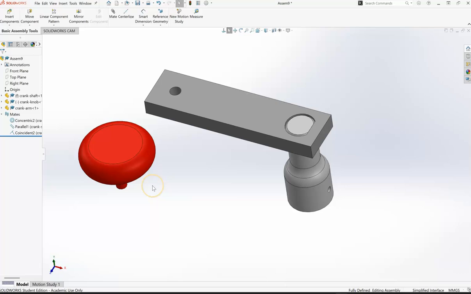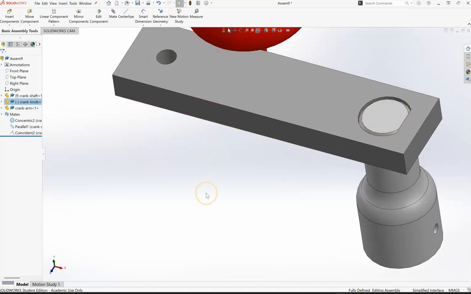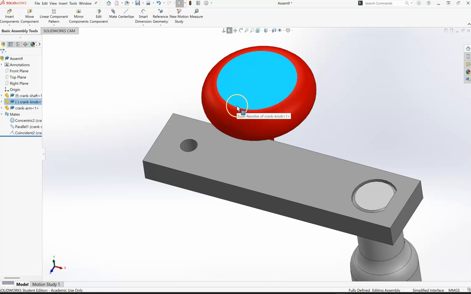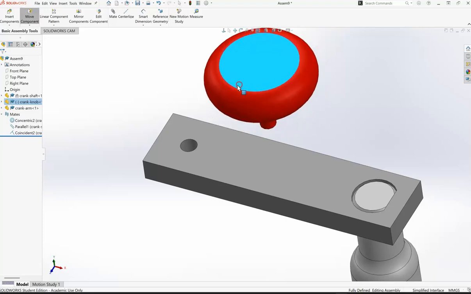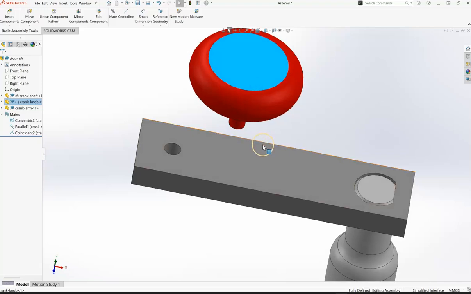So this next one can be a little bit tricky. And so I'm going to move this one over here. And I don't know why this shouldn't be, but the only way I've been able to get this thing to work is in isometric view.